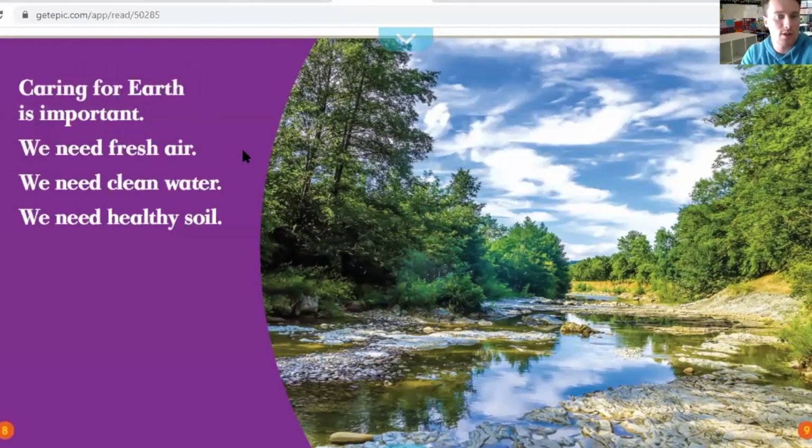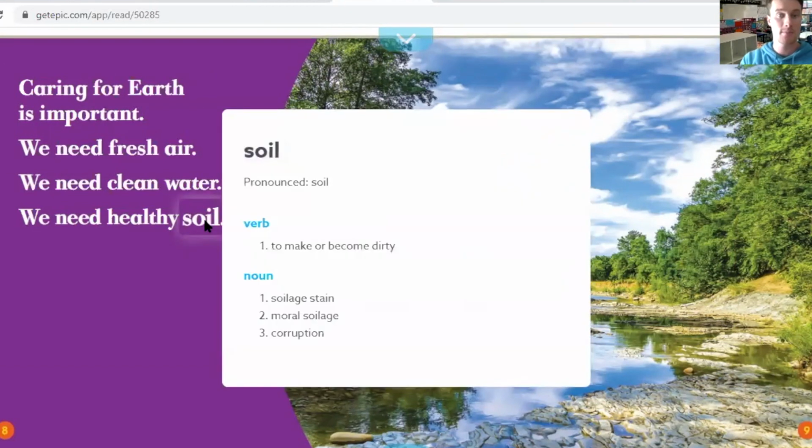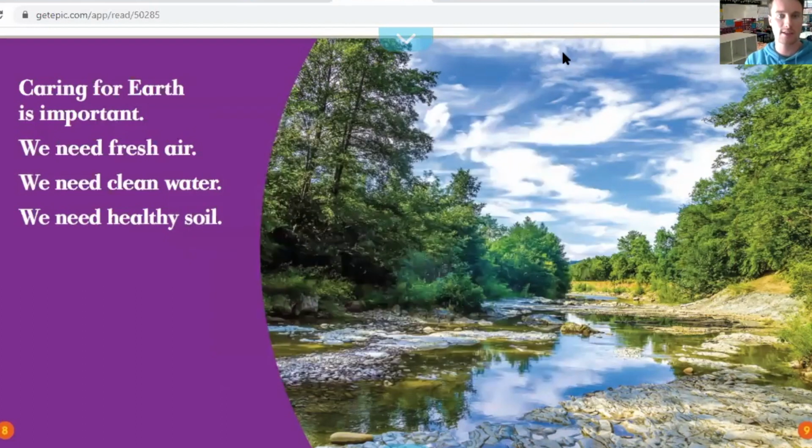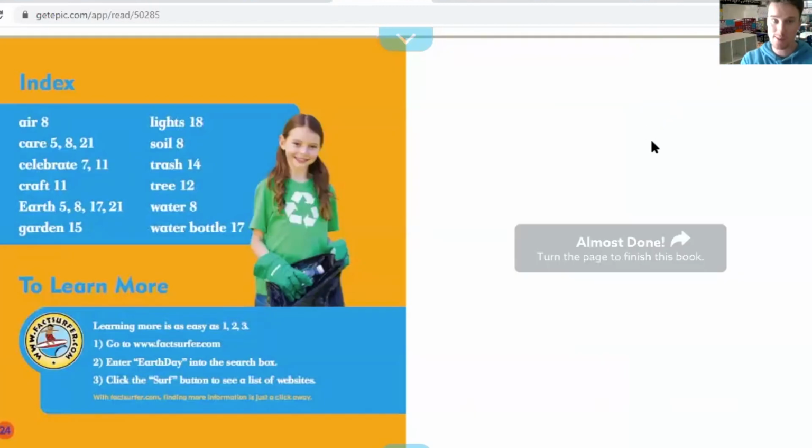And if there was a word that I didn't understand, like let's say soil, and maybe I knew how to say it, but I didn't know what it was, then I would have a bit of a look through here. So we're going to jump forward in time and pretend like we've read the entire book. Okay, so we've finished the entire book. We've read all of the pages, and there's 24 pages. So it should have taken us a little bit of time, far longer than just 1 minute.